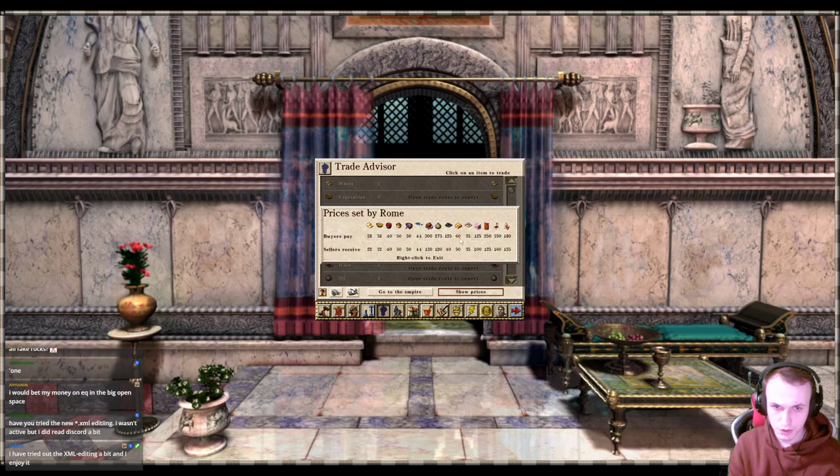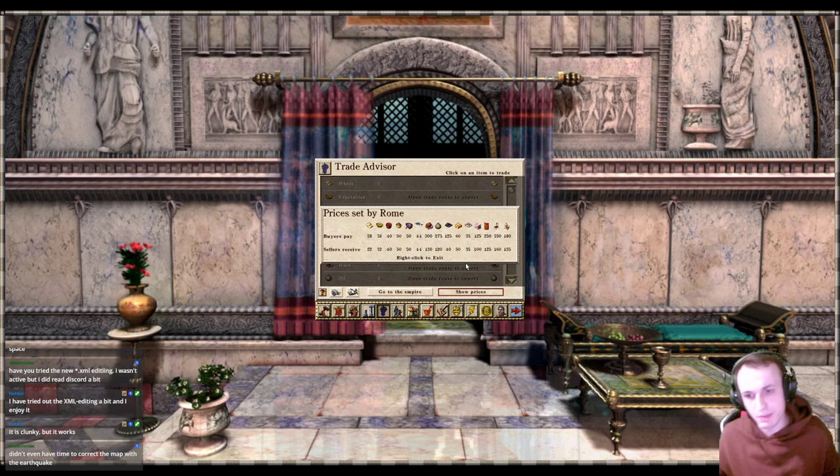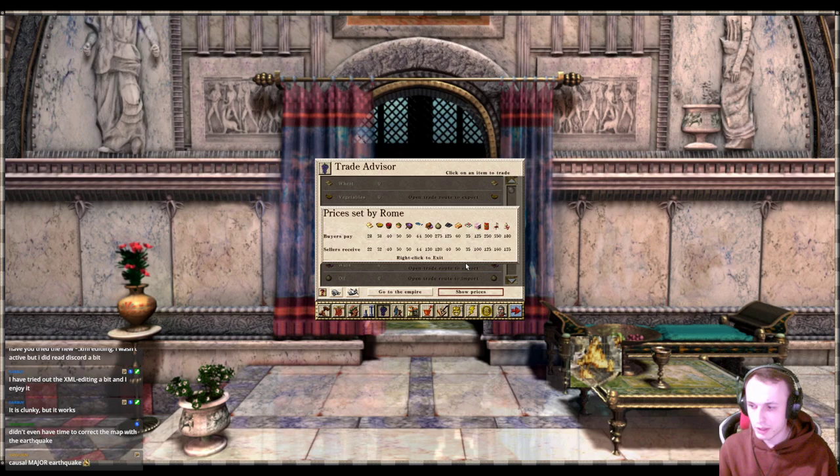I've tried out the XML editing a bit. I enjoy it. Yeah, Farby did it with his recent map. It's clunky, but it works. Yeah, I mean, if you get into it, I'm pretty sure I will be able to master it quite quickly, since I've been making maps with basically hand tools, like Stone Age technology compared to XML editing. But, you know, map making is a lot of work, and I've been doing a lot of other things. Casual major earthquake. Yeah.